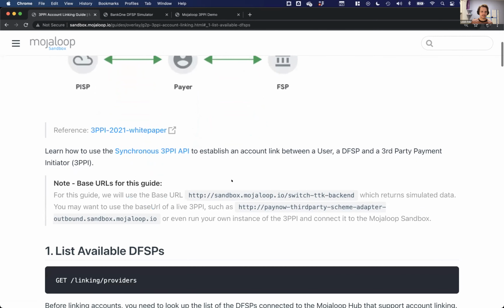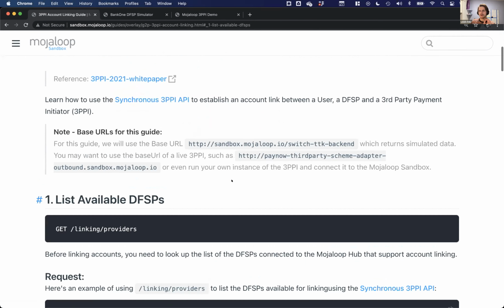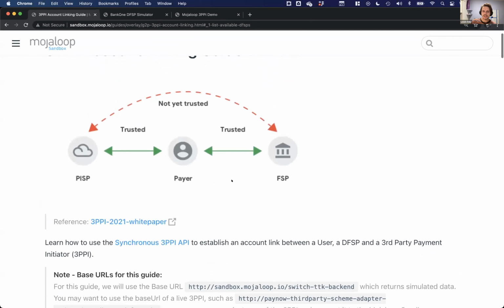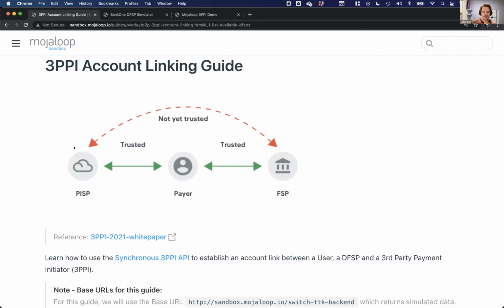But there's always things. So what I'm going to do now is I'm going to step through how to actually implement this guide. And what I want you to imagine in this case is that I'm over here. I'm a PISP coming to a hackathon. I've read some of the documentation. I know a little bit about how this stuff works, and I want to build a front-end web application where I can get control or get delegated consent of an account that a user holds.